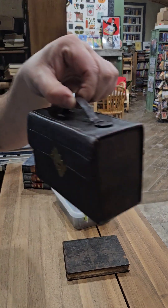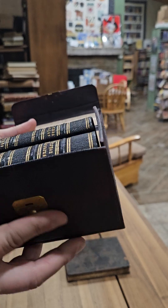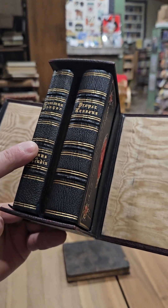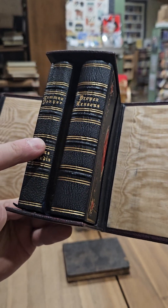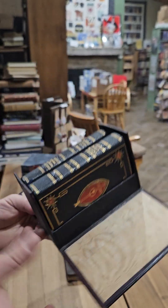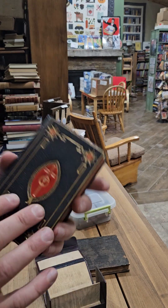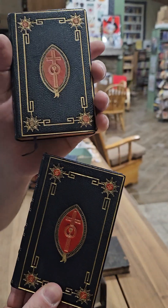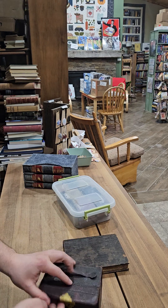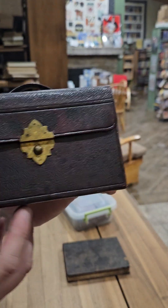This next one — check out this little leather carrying case. Open it up for you. I've never seen one quite like this where the sides fold down. We have the Book of Common Prayer — that's a Book of Common Prayer and hymns, published in 1872 in Oxford. And then the other one is Proper Lessons, which is basically prayers, and this one also has the New Testament. Absolutely beautiful bindings, and I love the carrying case. I can just imagine some old lady in the 1870s or 1880s carrying that to church — and the condition is just fantastic.